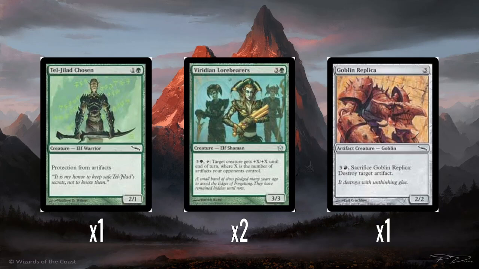I think it's an okay card. I think the activation cost is pretty expensive, I say, because it's not guaranteed how big that boost is going to be. I don't know. And a single Goblin Replica, he's cropped up in a few decks. 3 mana for a 2/2, 3 and a red, sack him to destroy an artifact. Yep, fine.